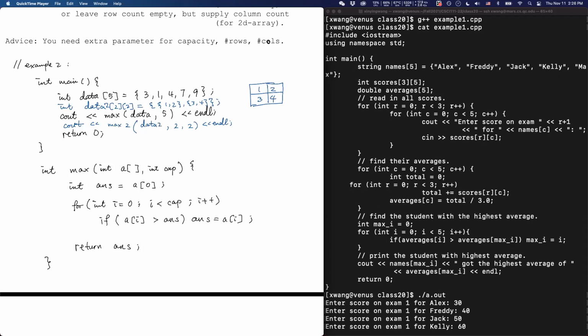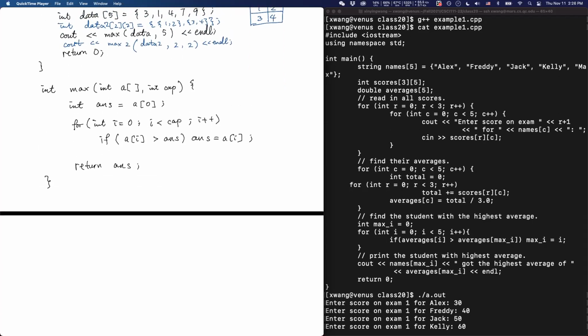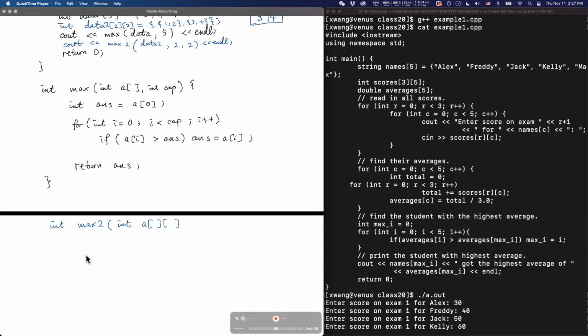Okay, I see people asking, how do we put a 2D array as a parameter? Now let's look at the title line. We want to return an integer, max2. It will be how we declare the 2D array, with the 2 boxes.